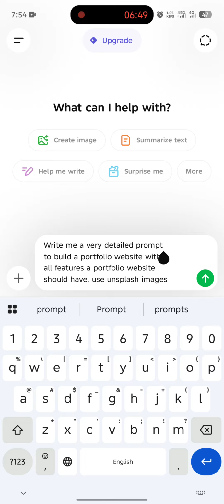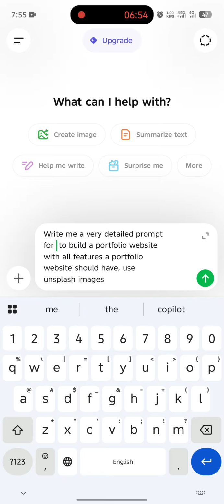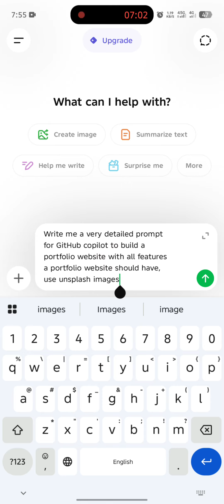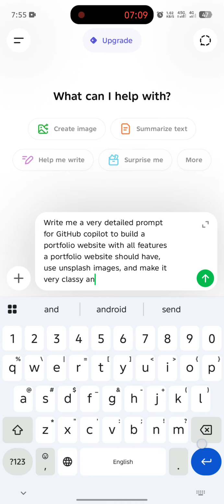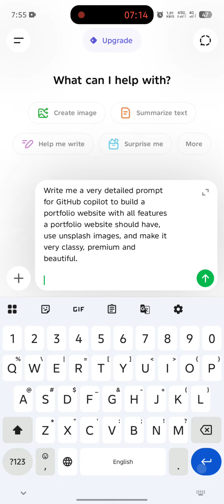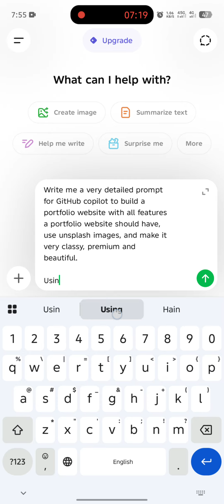Write me a very detailed prompt, we need to add the AI tool that will be building it, GitHub Copilot. So use Unsplash images and make it very classy, premium and beautiful, using HTML, CSS and JavaScript.